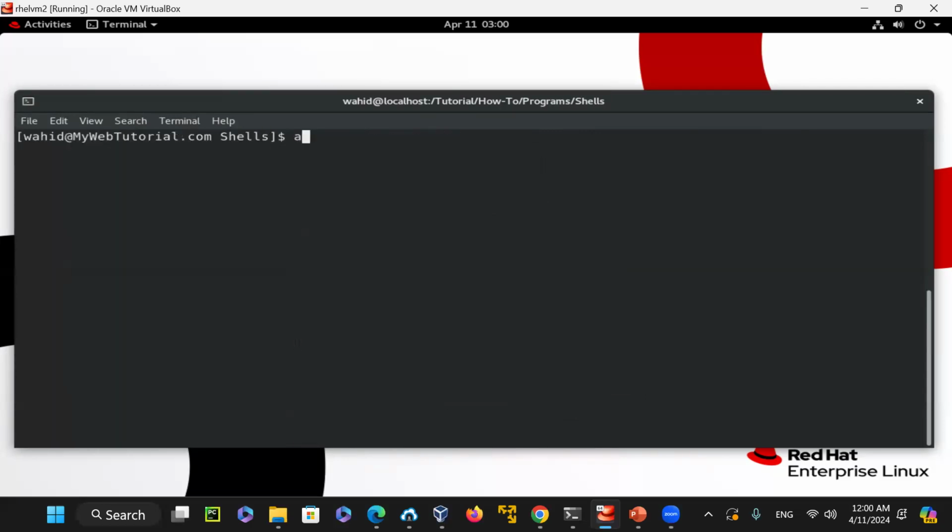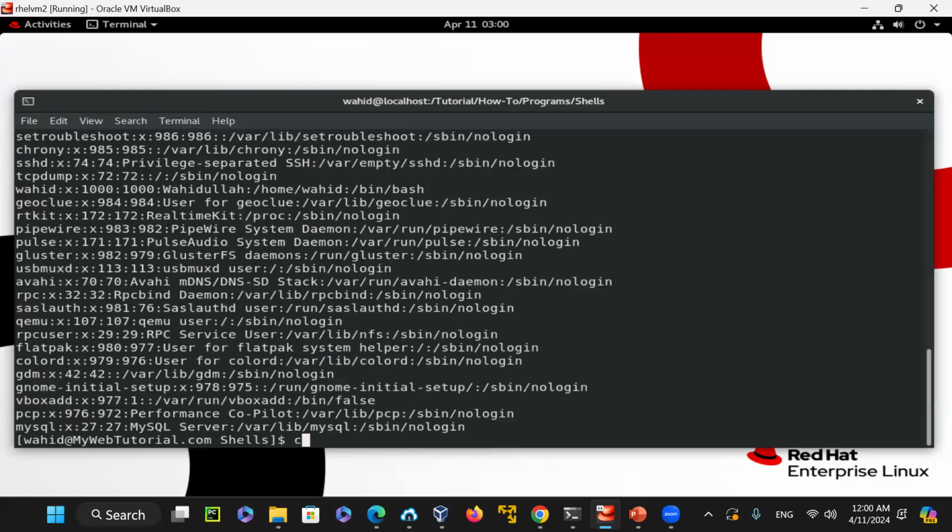And earlier I showed you could do awk and then say print $0, and then just say for this one /etc/passwd file, and that would be equivalent to your cat command, right? So I just missed a single quote here, and that's why it did that.